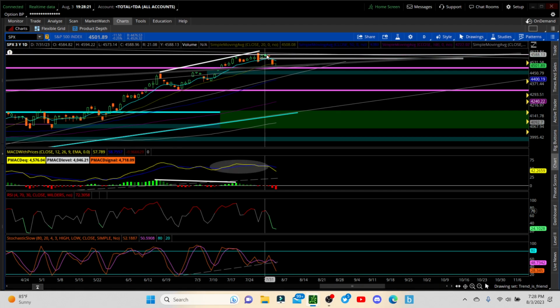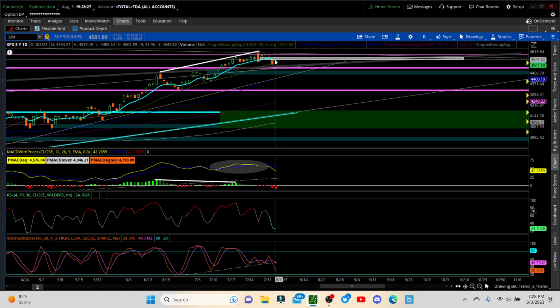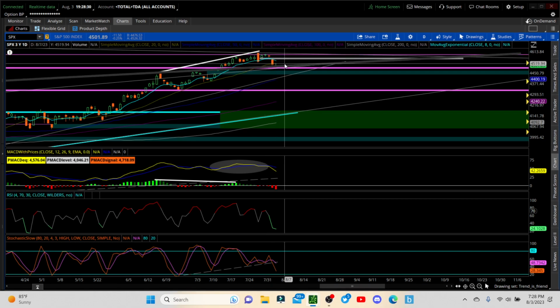We broke down from that range, and I suspect the market just wants a retest to see if that range is valid or not. And I have this gap here in a different color because we had an island gap down, very bearish. If you get continuation, that's the case, but the market always loves to check back on things. So that's all on the daily time frame.